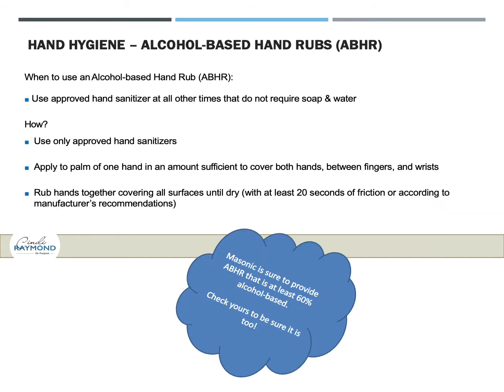For alcohol-based hand sanitizers, like I said, you can use all hand sanitizers as long as they're 65% alcohol-based. You'll want to make sure that you're rubbing your hands together in all surface areas, again, between your fingers, both hands, back, and the wrists. And then you're going to make sure that you're rubbing your hands again until your surface areas are dry. Don't wipe off the excess gel because then that's ineffective hand hygiene.